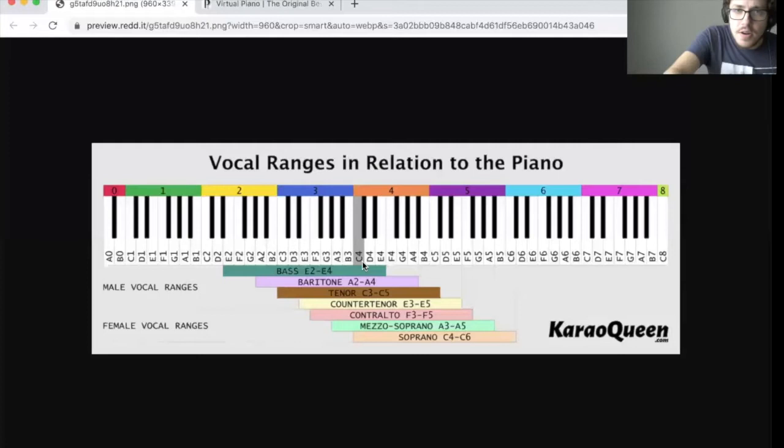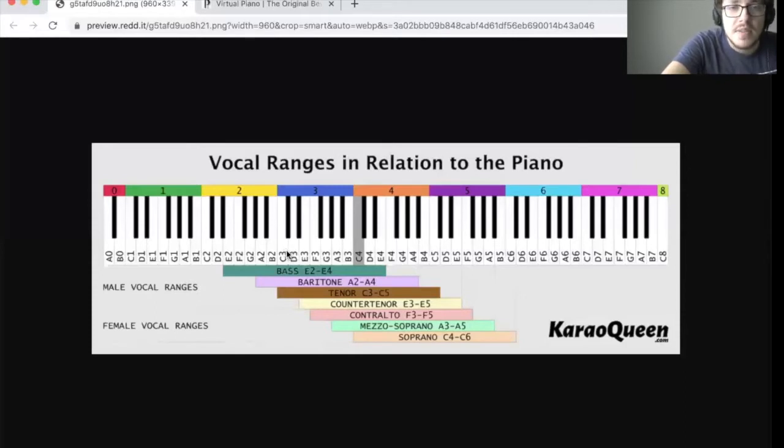So on a piano, you can find middle C as follows. First, you need to be able to find a C. C is always located as the white note that is to the immediate left of two black keys. So if you find any group of two black keys on a keyboard, it could be this one or this one or this one, and you go to the white note that is immediately to the left of those two black notes, that will always be a C.